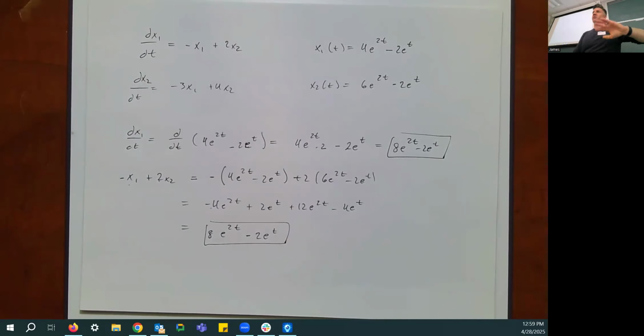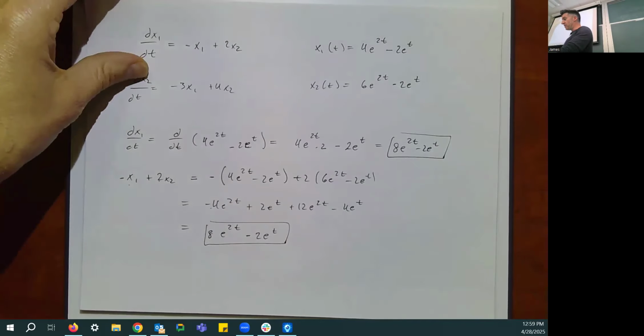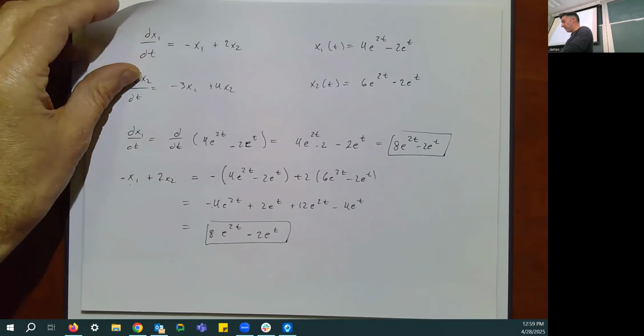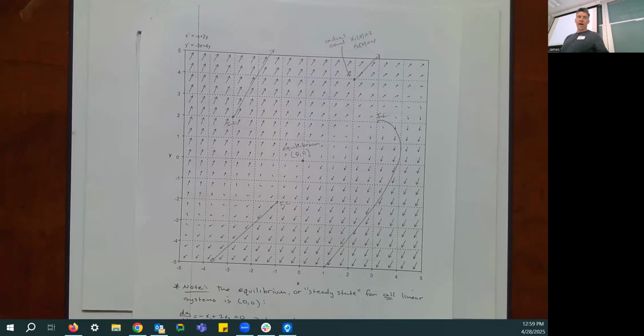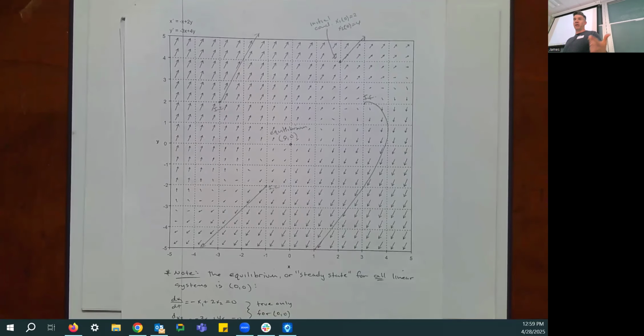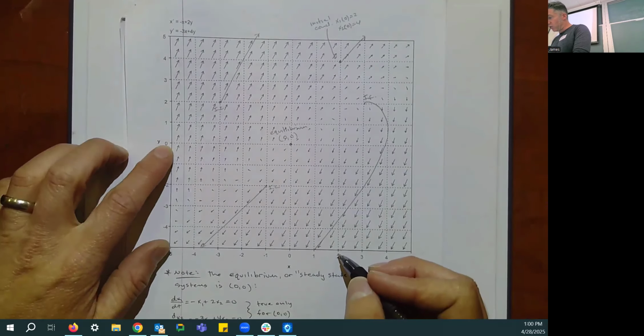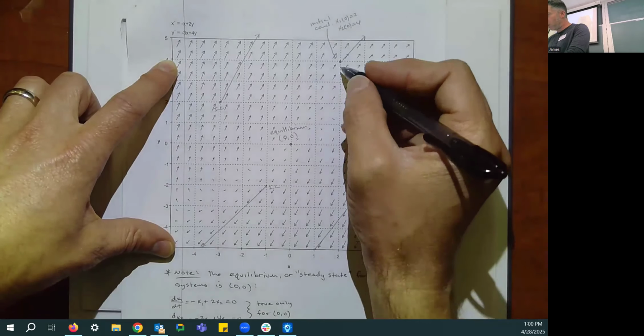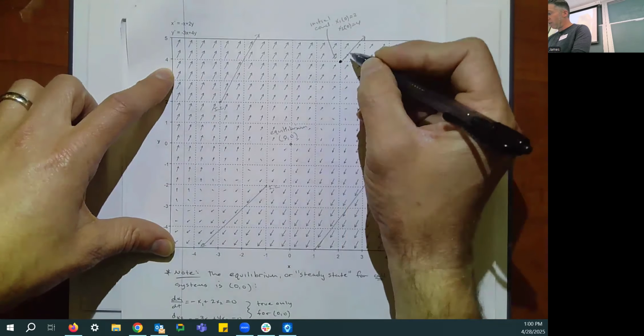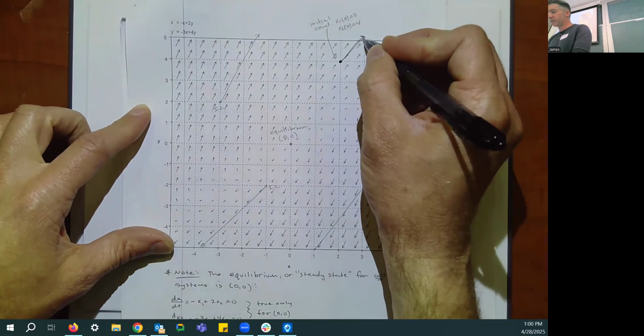And then we'll talk more about that, because there's more to say about what the eigenvalues mean as far as the whole system. And I'll just point out lastly that this system of differential equations can be represented by a direction field. So this direction field here is what this linear system looks like. If you plugged in an initial condition of, say, x1 equal to 2 and x2 equal to 4, you're starting right there. And look, you're just getting bigger and bigger for both the x's and the y's.